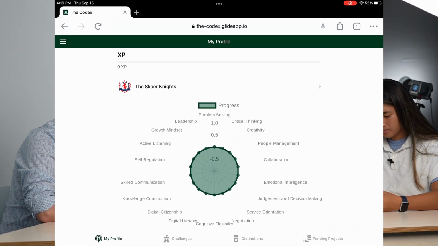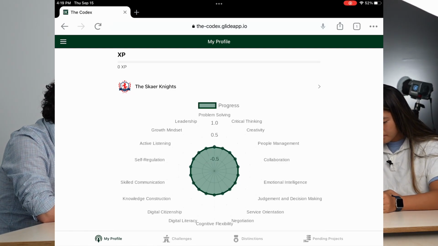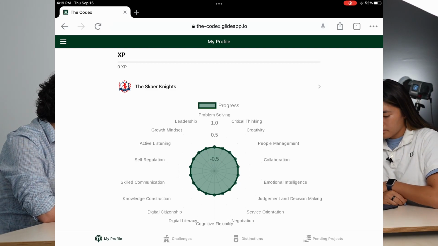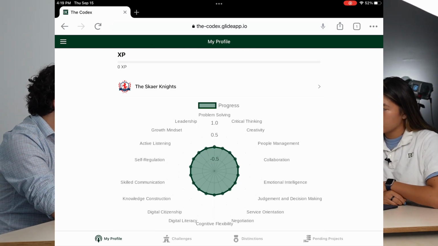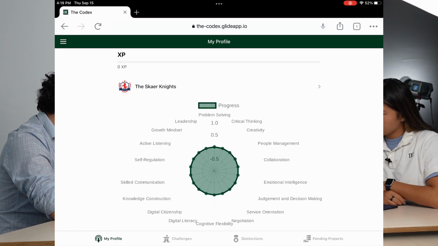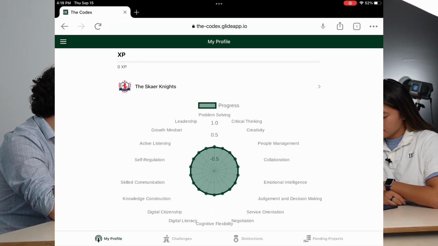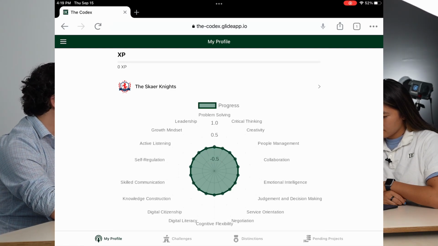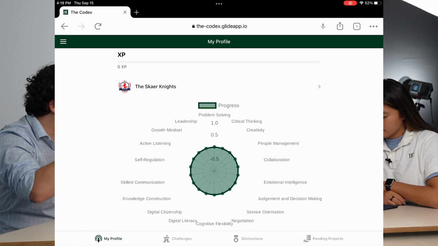This chart in the middle, these are 21st century skills that are relevant. This is really just for you to get an idea of the activities that you're doing. You would see things that you spend more time on, things that you spend less time on. Right now it's a circle because it's a 0 for everything. You don't have any points on anything. But as you earn points for things related to collaboration or creativity, you'll see that chart shift and morph, and it'll grow.